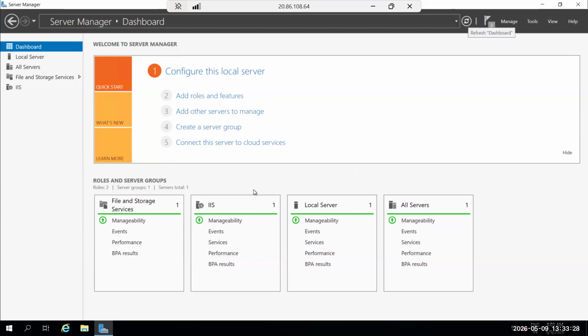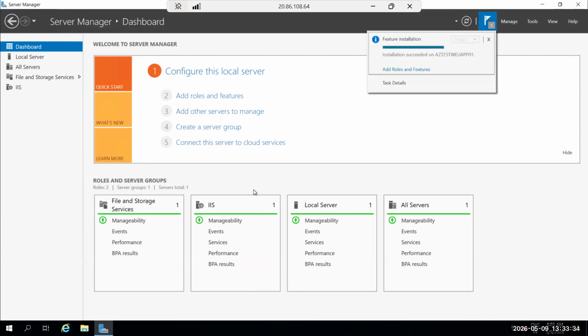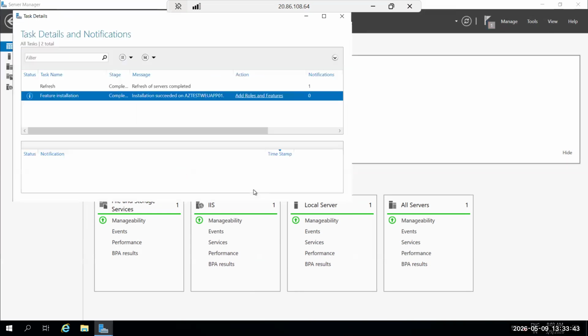Now you see two, right? Now go to the flag. Installation succeeded on this one. Click on task details. Complete feature installation, complete server complete.